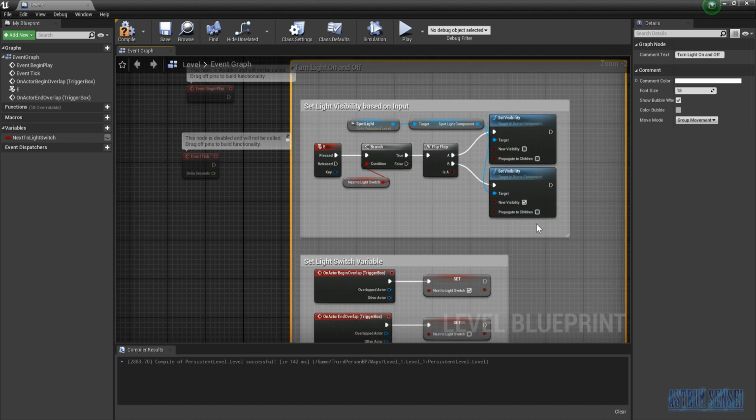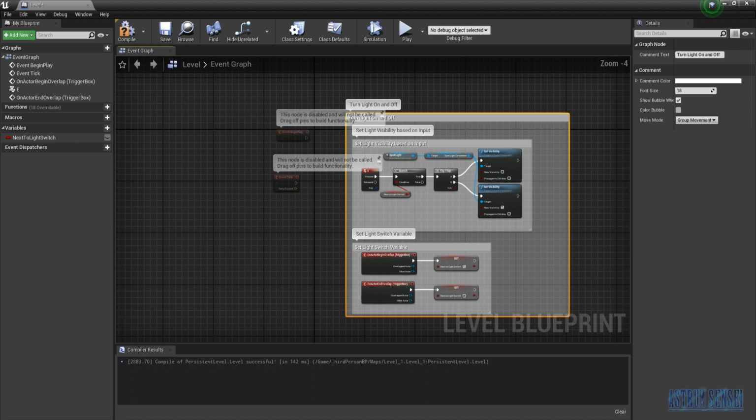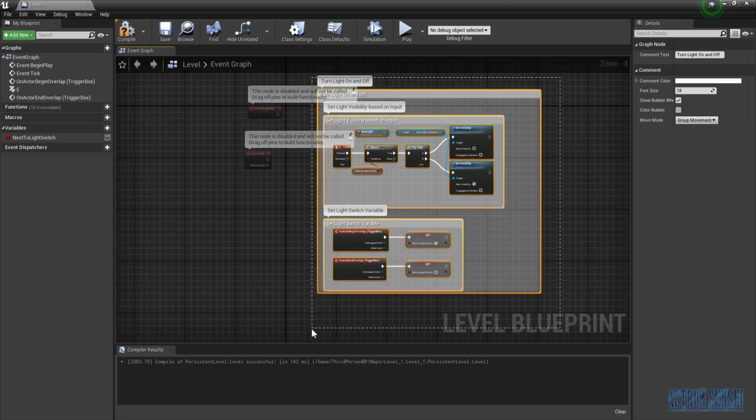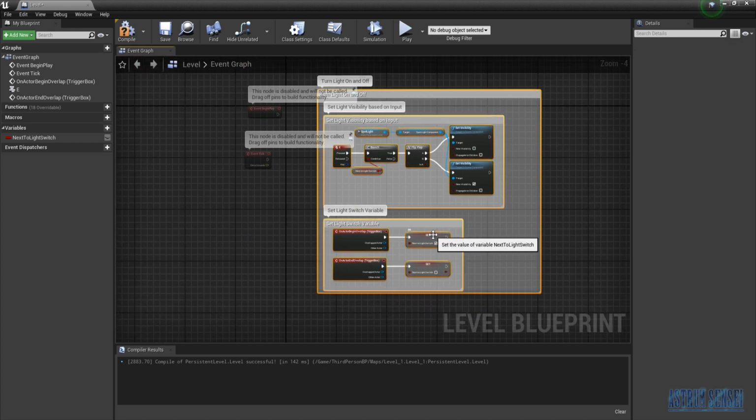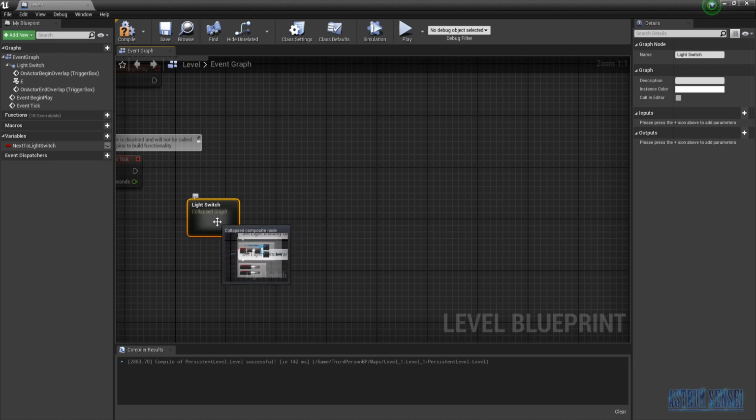Another thing you can do, which I don't know if you want to use or not, is select them all inside of the comment, right click on them and collapse nodes into one node, and we are gonna name it, I don't know, light switch. Basically you have all of your code that you've made inside of this one.